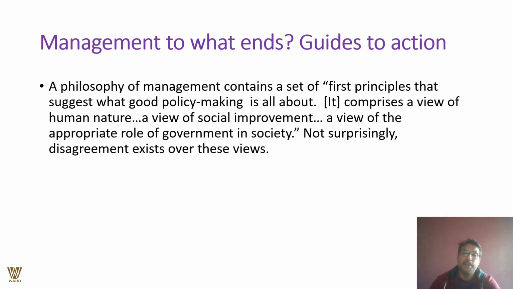A philosophy of management contains a set of principles, the first principle suggesting what good policy is all about. It comprises a view of human nature, a view of social improvement, the overall betterment of the society, and a view of the appropriate role of government in the society. Not surprisingly, disagreement occurs over these things.